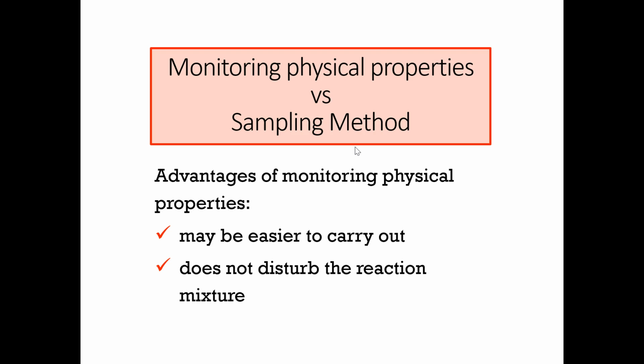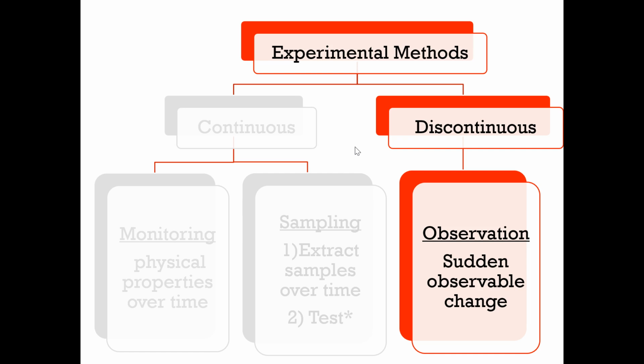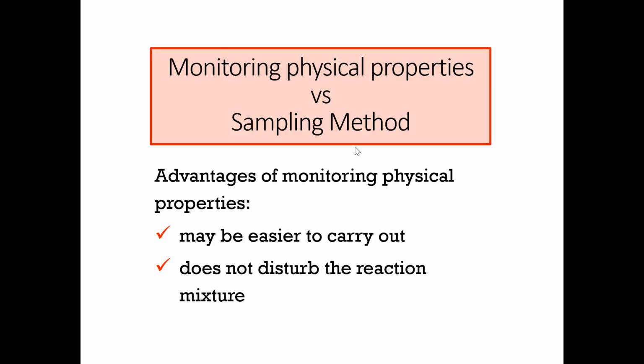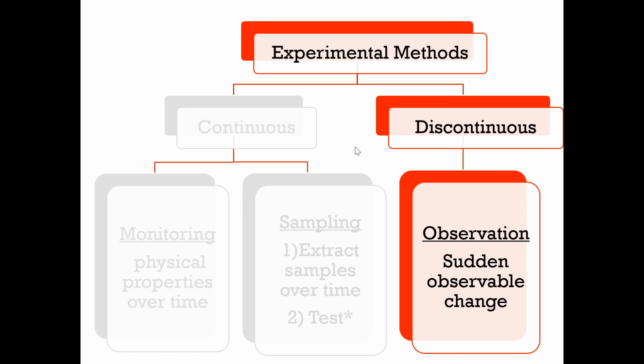You actually need to ensure that you have sufficient reaction mixture to go through with all the sampling. So say for example, you plan to take 7 samples throughout, and each time you are taking 25 cm cube, you can do a multiplication. Your reaction mixture actually needs to be quite a large volume, which is why many a time this sampling method requires you to take a 10, if not a 15 cm cube sample instead of the regular 25. But of course, we have all kind of questions with different volume as well. Moving on, we'll be looking at the discontinuous method.